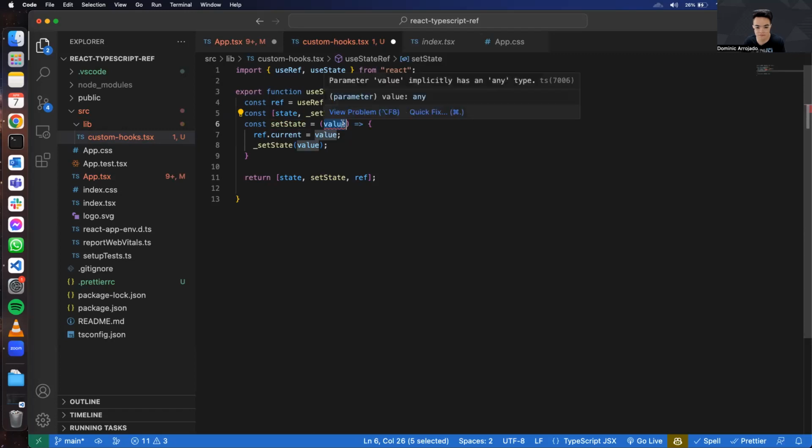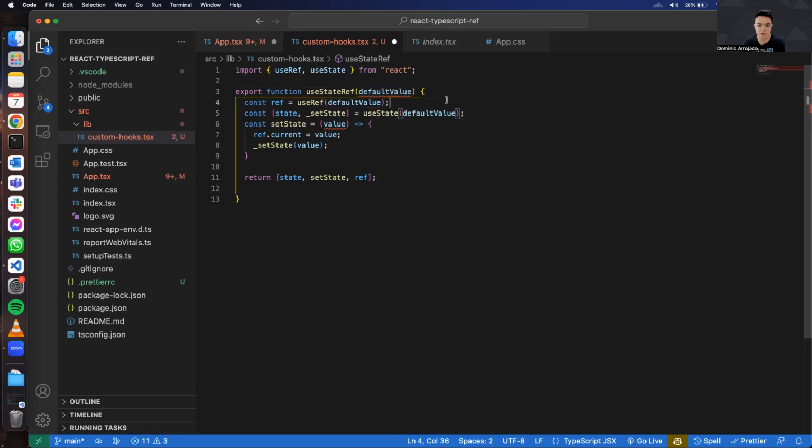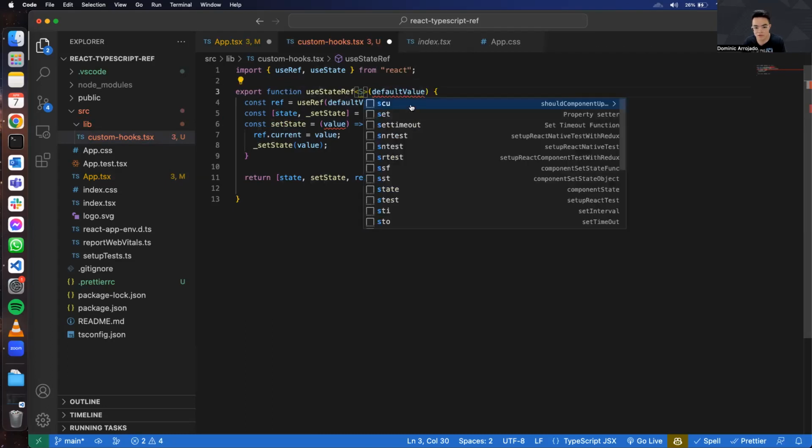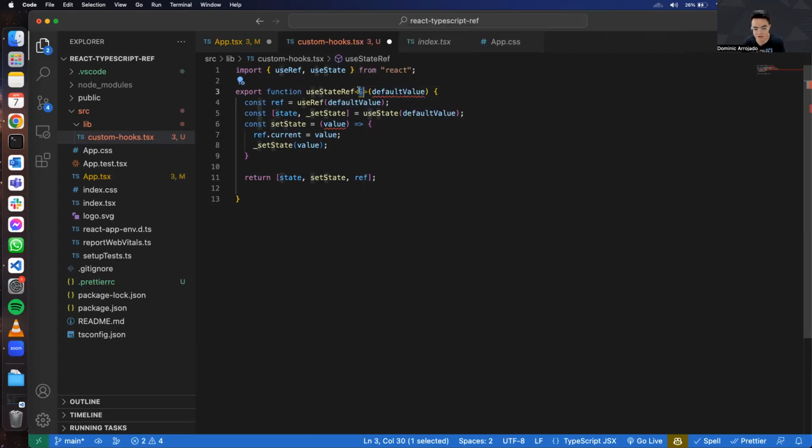So how do we give this a type that is based on what the user has passed as the default value? So I forgot to pass in the default value right here. And this is also having a TypeScript error right here. We can use what we call generics. So generics lets you define a type that is based on what the user has given you. So it can be any letter. I'm using just S right here, but it can be A, B, C, anything you want. And now I can use this generic and pass it here as a type. And I can pass it here as a type as well.